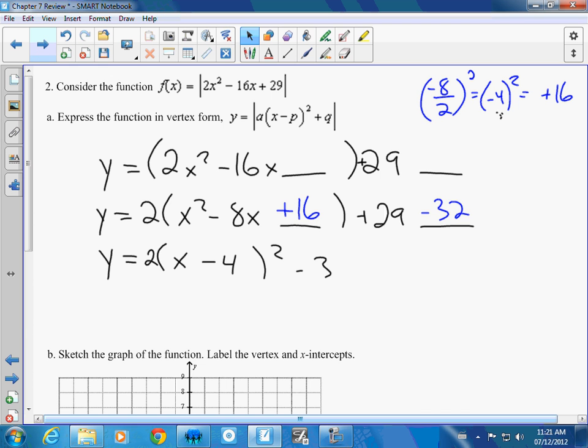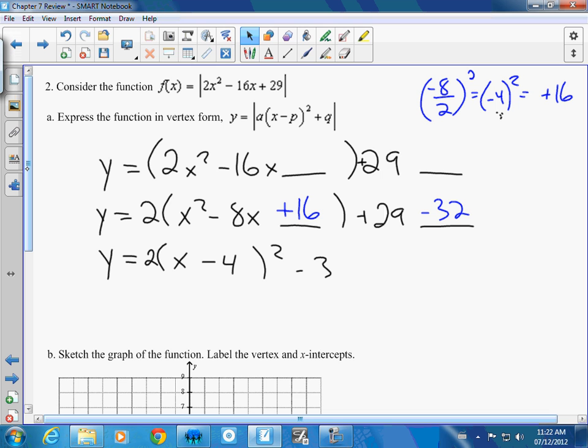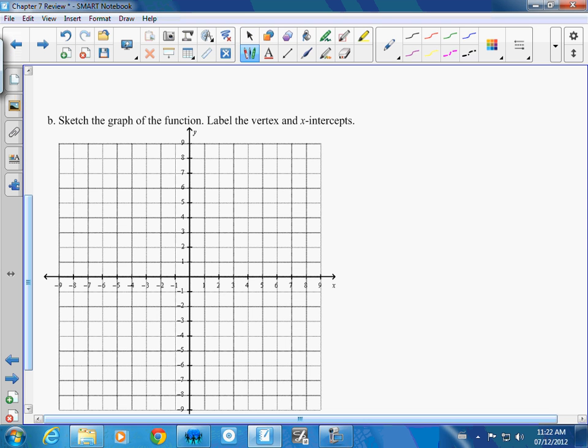X-intercepts. Now, here's the deal with this one. This one doesn't work out really nicely for x-intercepts. If I give you one on the test, is it going to be a really nice one? Are you going to be able to find the x-intercepts? How would you normally find the x-intercepts? You would take standard form and do what to it? Factor it into 2 of them, right? If it's not a nice one, how are you going to have to do it? Quadratic formula, right? Let's write that down, just so we're clear on that. I don't want to actually do this because it takes quite a bit of time, and the one you're going to get on the test will probably be just really nice, like I said.